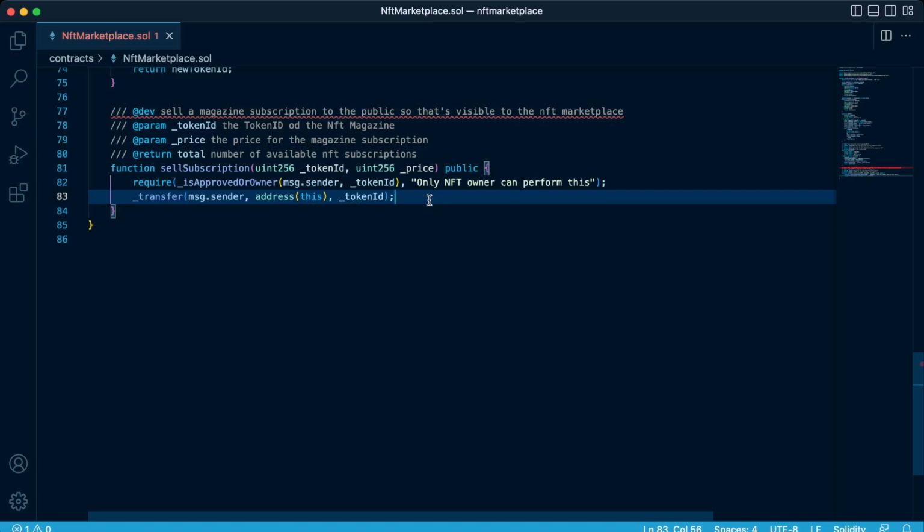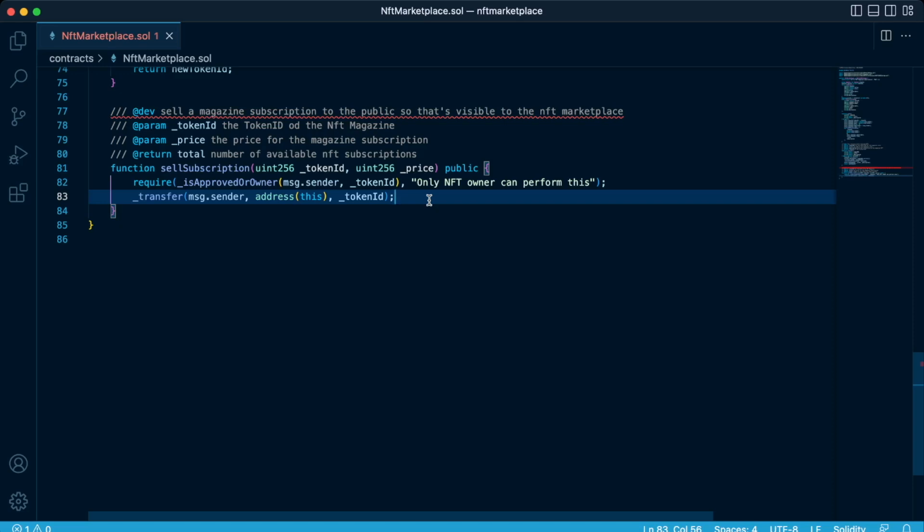So in an ordinary NFT use case, not the subscription model we're using, if it was just basic selling of an NFT, with this function it would have changed the ownership from, for example, me to someone else, or to you who has actually bought it. Okay, this is actually selling. I think I'm confusing it with buy.